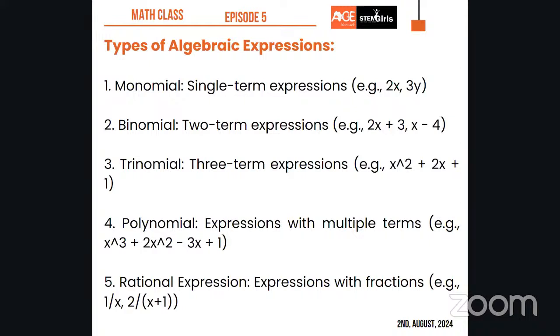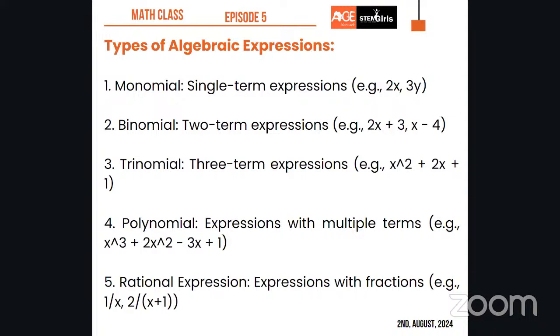Now, the binomial expression. You know that when we're talking about bi in mathematics or in the general real world, that means two. So binomial means a two-term expression. When you have two terms coming together to make an expression, that's what we call binomial. So you can have 2x squared plus 7. That is a binomial expression. An example that is here is 2x plus 3, x minus 4. Those are binomial expressions, as long as the number of terms in that expression is just 2.